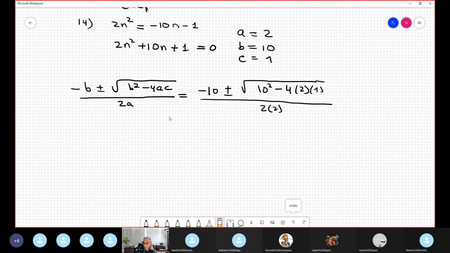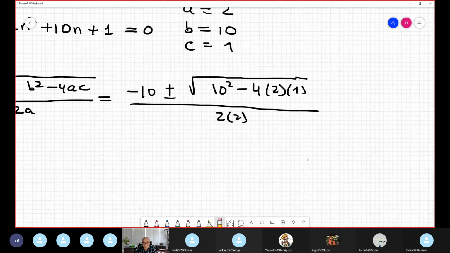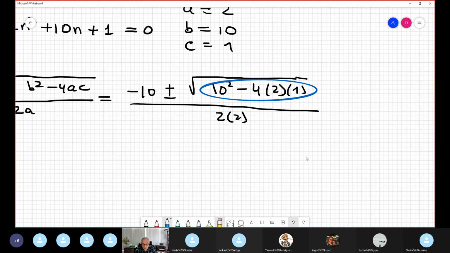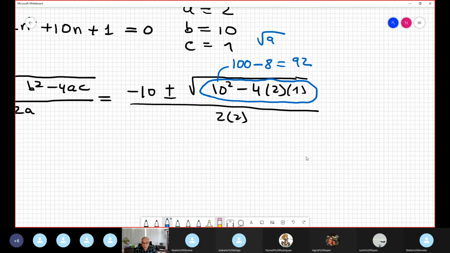However, one fantastic way, in my opinion, is you put 4 directly and 10 squared 100 directly, no? But it's okay, I respect anyway. So let me focus on the discriminant, the expression inside. This is 100 minus 8, which is 92. 92 is positive, therefore it's a square root of 92 positive, so no i anymore. It's i when it's negative. In this case, it's positive, therefore, it's a real solution.